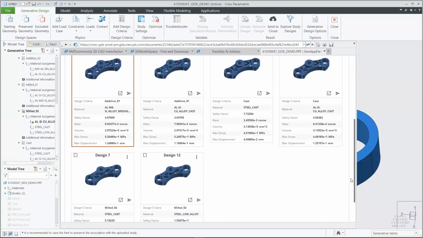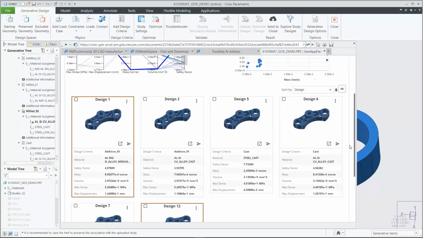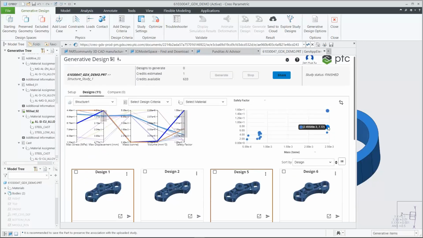All right. Now with the selections we made, you remember we had 12 original options, but now I'm down to 6. So maybe I want to continue to refine this a little bit. I want to continue to filter, and now I want to hone down to, let's just say, 3 of these models. So I can use this graph in the top right, maybe look at mass, and I can say, all right, this one in the upper right, which one is this? It highlights on the design options in the bottom.